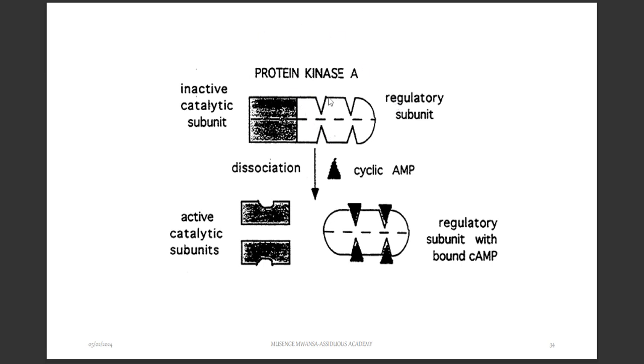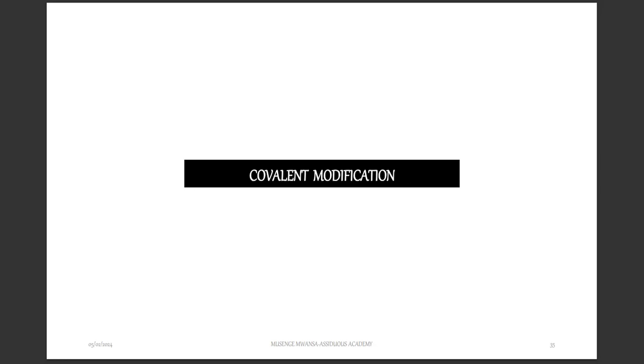So what will happen is that for this protein kinase A, cAMP is what activates it, and this is a very powerful pathway that you are going to understand. Protein kinase A does not work until you have cAMP, cyclic adenosine monophosphate, to attach to the regulatory subunit of protein kinase A, and then the regulatory subunit disassociates from the catalytic subunit, and that makes the catalytic subunit become active, and then protein kinase A can work. Protein kinase A is a very powerful and important enzyme in our bodies.